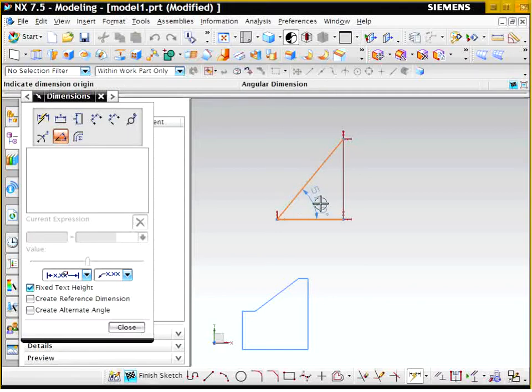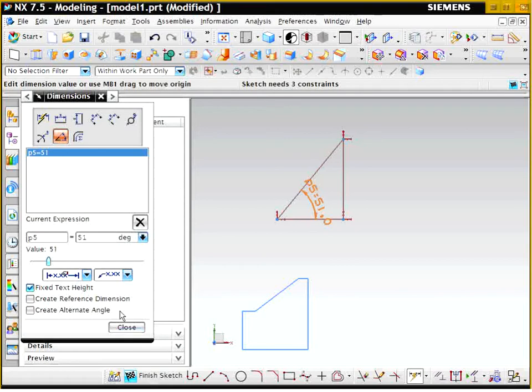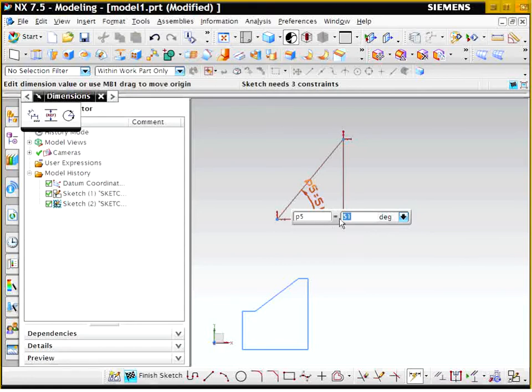The angle right now is 51 degrees. If I rotate it, you can see I can measure different angle lengths. You can play with this function and see what other things you can do to modify this. But for now, let's say that I want to measure this particular angle, and I want to adjust this angle. So now I can select it and modify this. Let's say I want it to be 38 degrees.